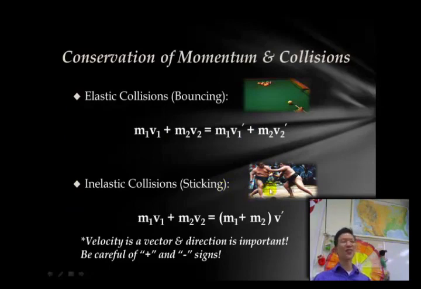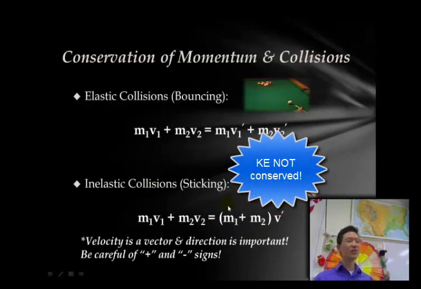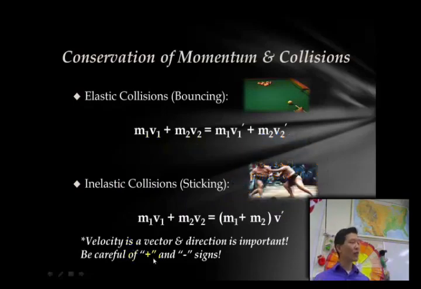But in a sumo collision, or most collisions, what's called an inelastic collision, two things will crash together and they'll stick together. So if you look at this, we have two objects, m1 v1 plus m2 v2. When they stick together, you have to combine their masses, and then they have a final velocity, they move together. In big-time inelastic collisions, you lose a ton of kinetic energy. And the other thing you've got to be careful of is that momentum and velocity have directions. So you have to be careful of going to the right or left.